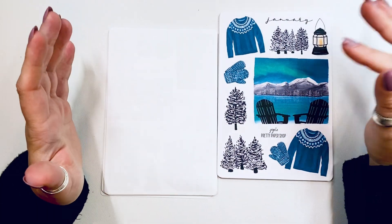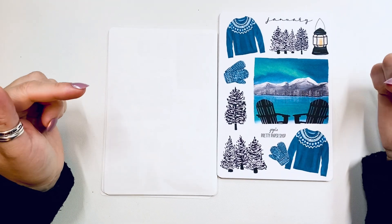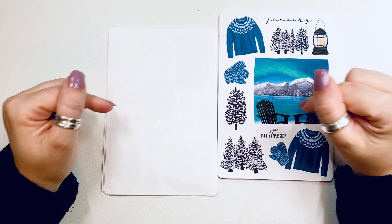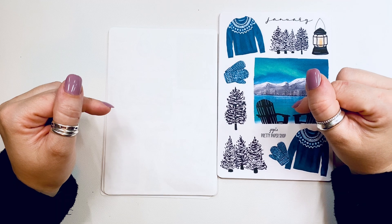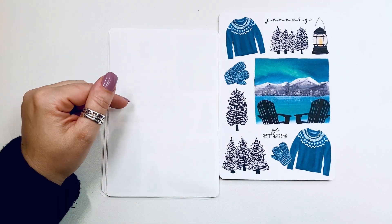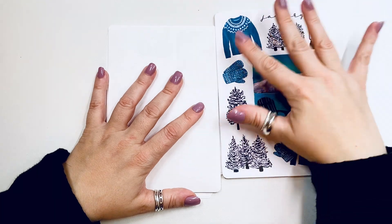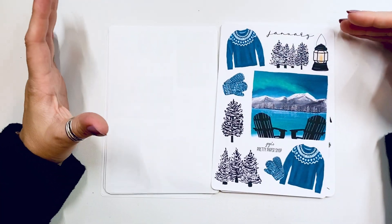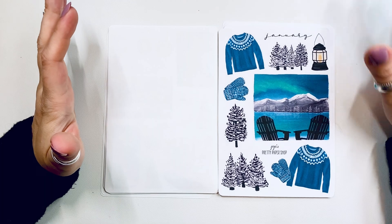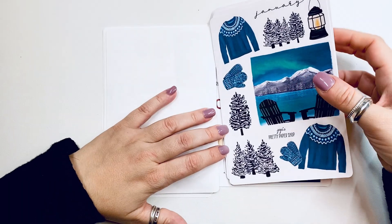I did both last year, so this is the one from last year. Before I show you this year's, I want to make sure that if you've purchased the luxe advent calendar from JoJo's Pretty Paper Shop and want to open it properly — I think it said on the 12th or 14th of December is when you start — don't watch this. I'll show last year's first, and at that point you should stop. JoJo is so talented and last year's sold out so quickly.